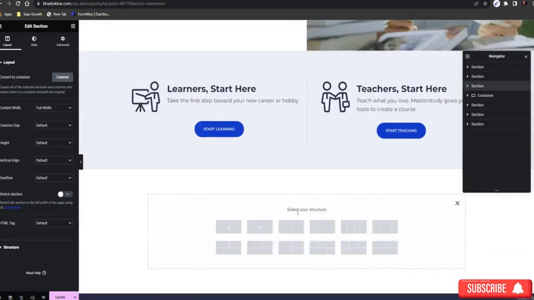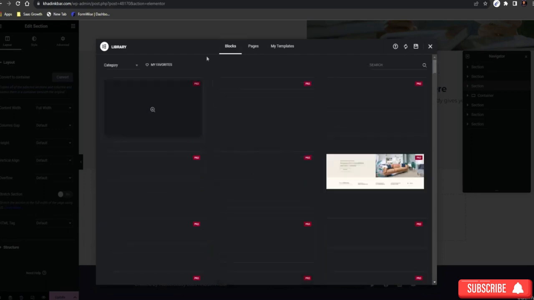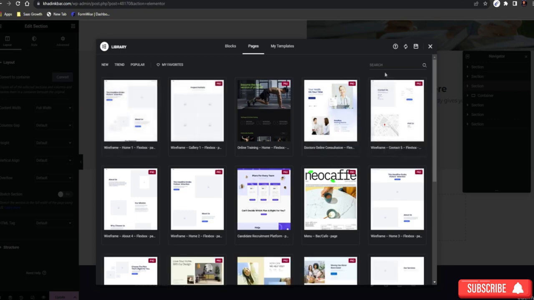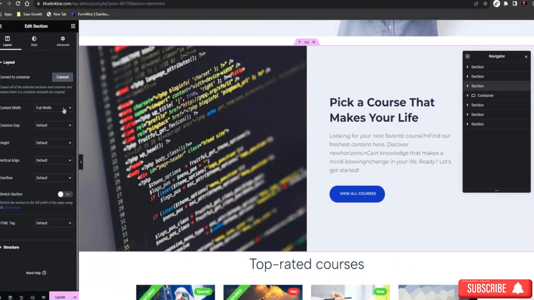You can make changes. You want to add a new thing, you just have to go there, select columns. You want two columns like this one column, and this one. There are a lot of templates. Then you have a lot of blocks and templates here, but these are with the pro version. And if you get something, you can add it here. Okay, so this is how you will edit your homepage. You will customize your homepage using Elementor. Then you just have to update.